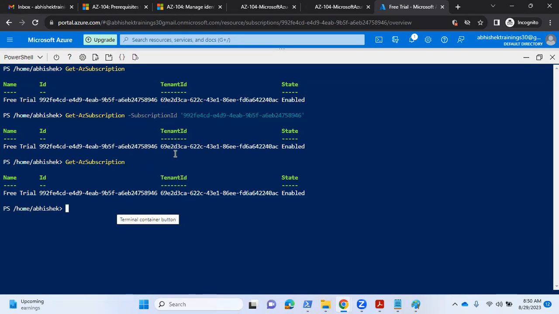There are different objects if we do a get subscription, and those objects are ID, tenant ID, and all other details, like whether this tenant is enabled or any other thing.